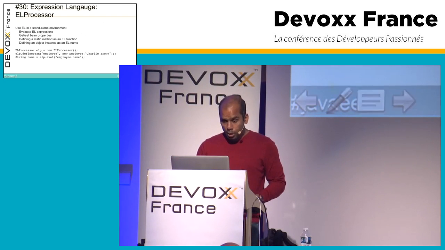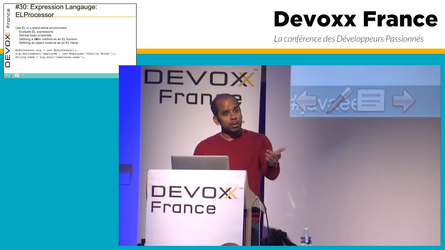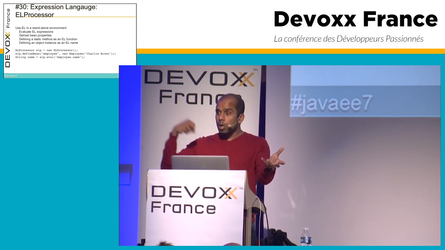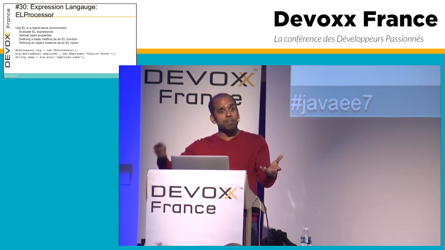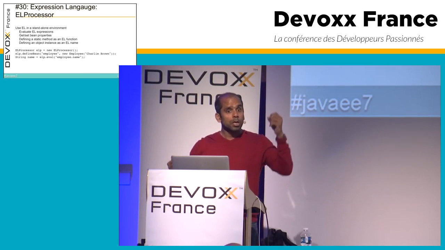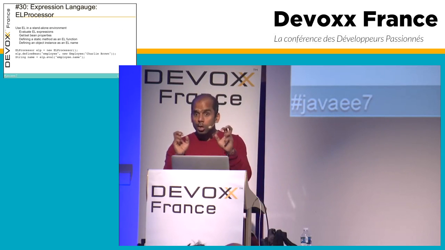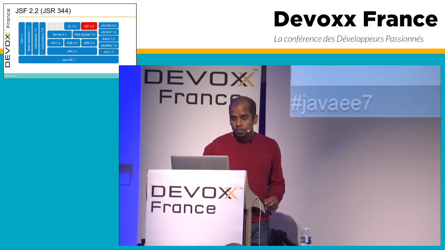You can instantiate, for example, the EL processor, and then you can say what bean is being used. If a bean value is specified, you can start specifying what it maps to. So you can get a corresponding bean instance, call the get and set methods, invoke the operations. So anything that you can do in JSF can be easily done in your custom Java EE application with this.